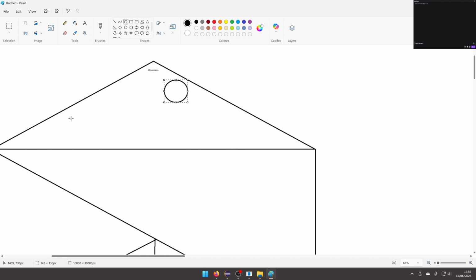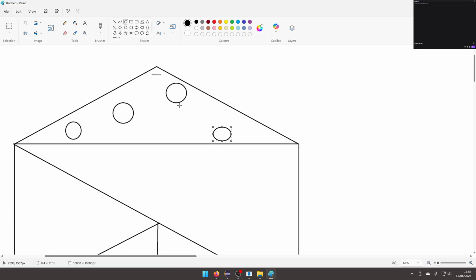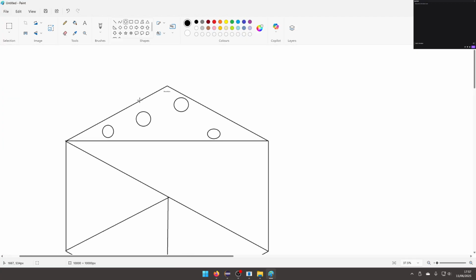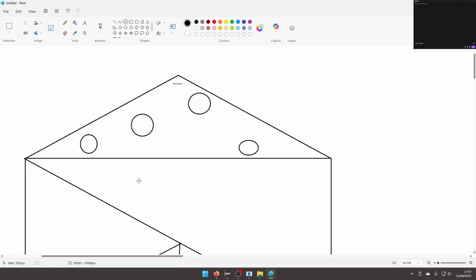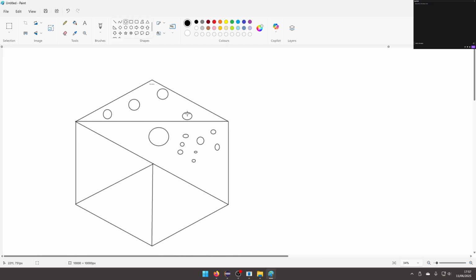So there's like building, building, building, building. Okay, cool. And then again here, there could be like a big one, lots of small ones, variety, and so on.